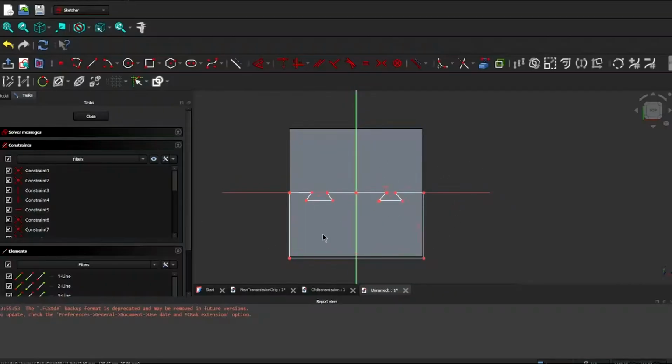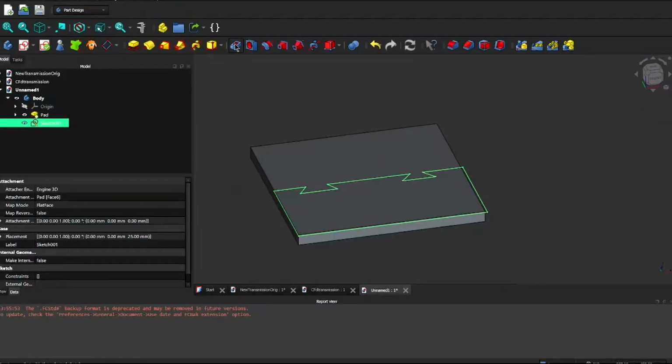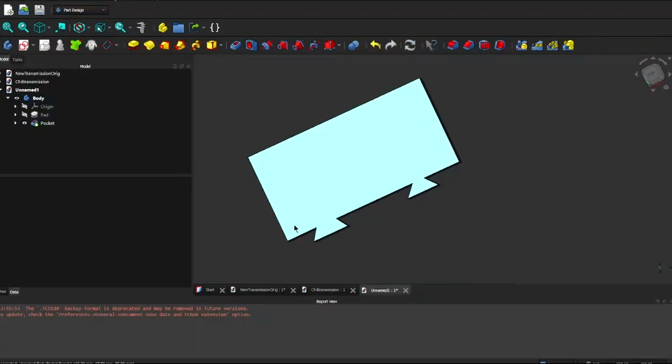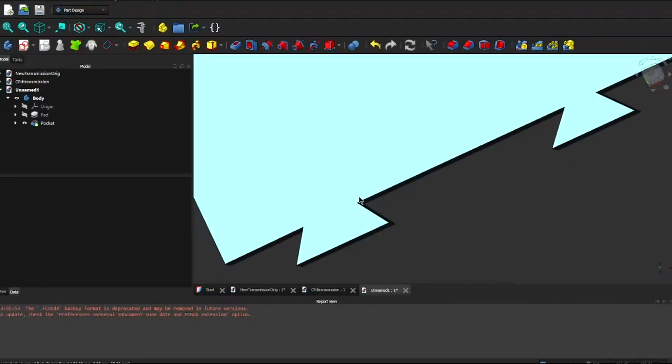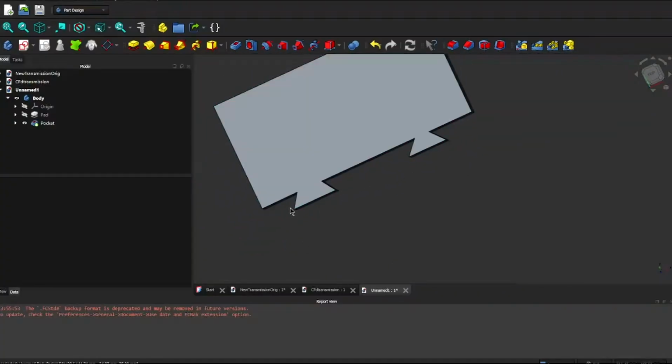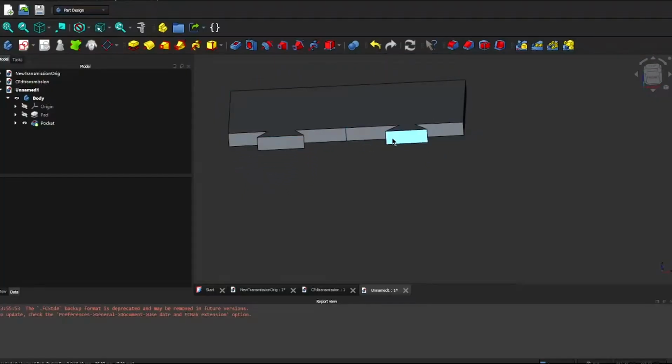This isn't constrained, but you should definitely constrain this properly when you actually do this for real. If we pocket this, you have these interlocks here that can interface with the opposing part, and you can put glue or solvent within these interlocks, and when these mesh together they will ideally lock in place and fuse.